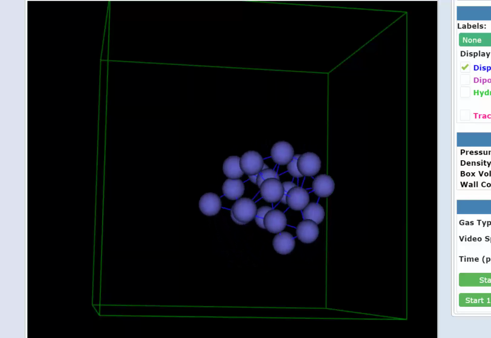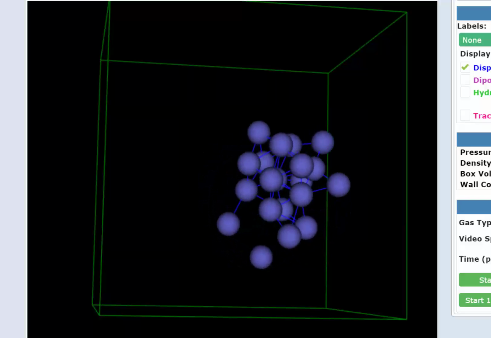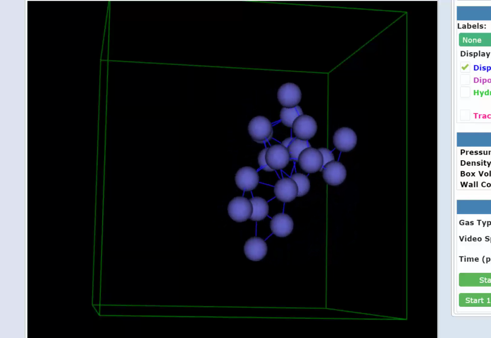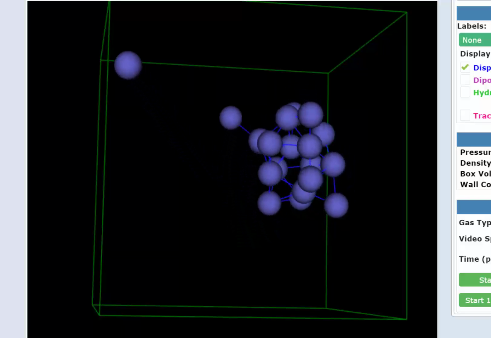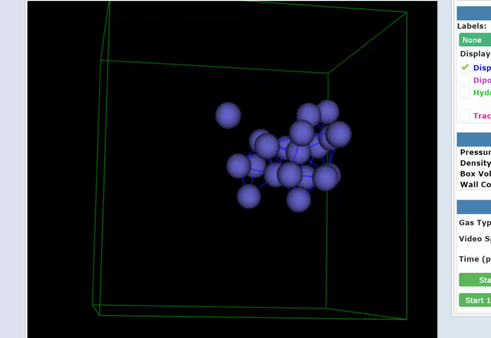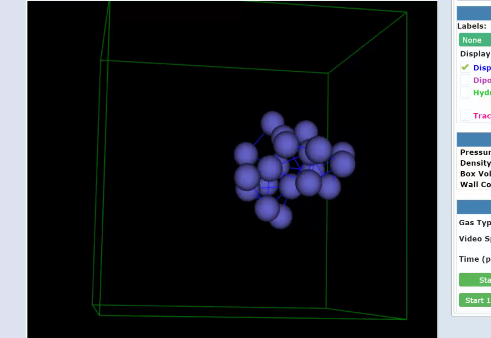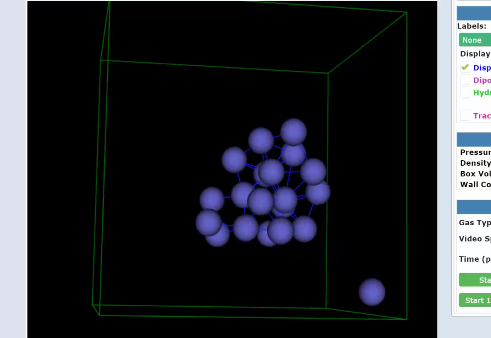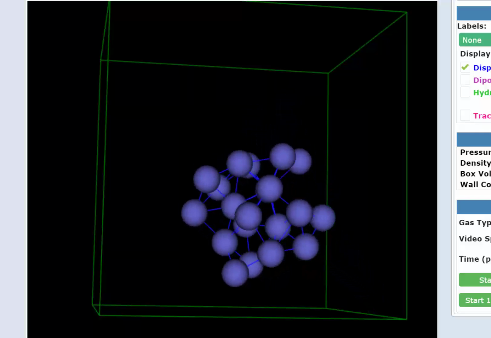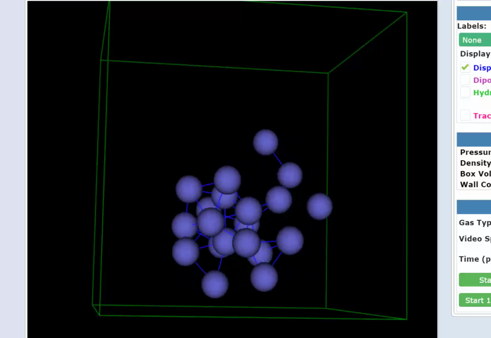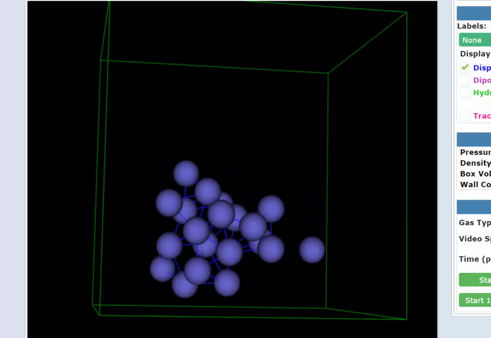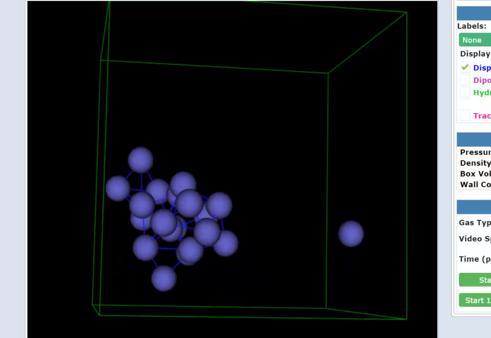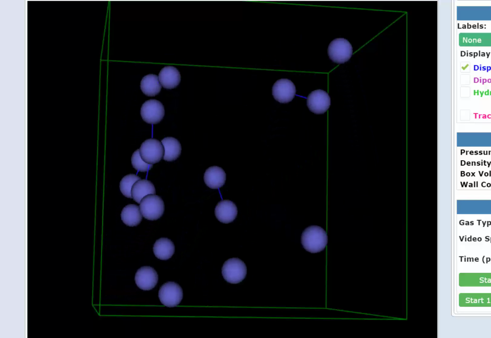If we think, however, what defines the shape of a liquid, in this case, it actually depends on what kind of container we put the liquid in. So imagine that you have 100 mils of water in a beaker versus a graduated cylinder versus a large volumetric pipette. It would be the same volume, but there'd be a very different shape. So the next stage in this simulation is to increase the temperature even further. So now we're at roughly 400 Kelvin.